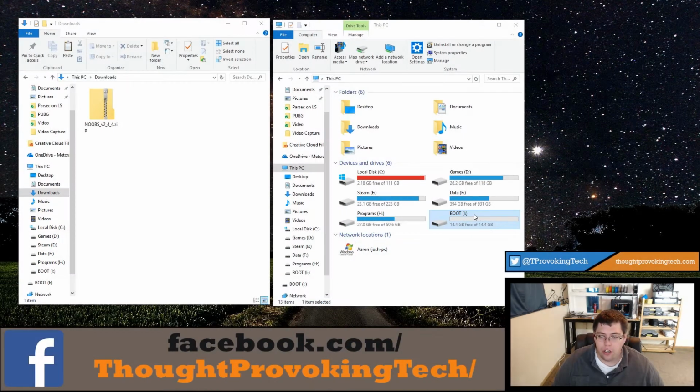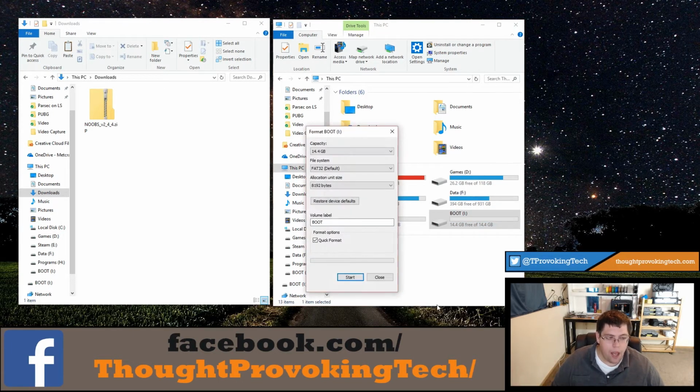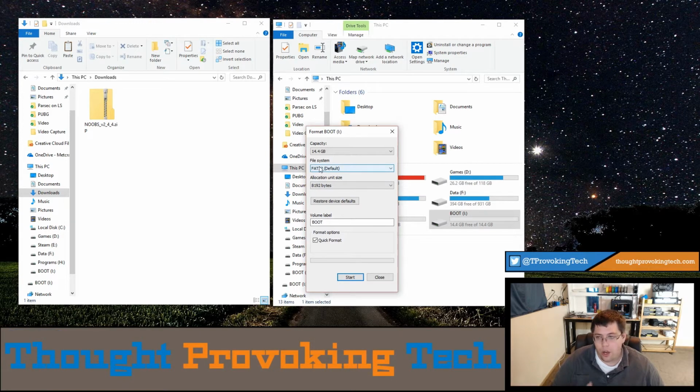All right, so I've inserted my SD card here, and you can see that it's called boot because I had previously used it as a boot drive for a Raspberry Pi. What we're going to do to start things off is format that, just in case you did use it previously. I formatted mine a while ago, but I'm going to do it again. If you had anything else on there, it's just a good habit to format. Even though it might already be a FAT32 file system, just format it so that you know only the latest files are there, and it'll reduce any issues you might have in the future.